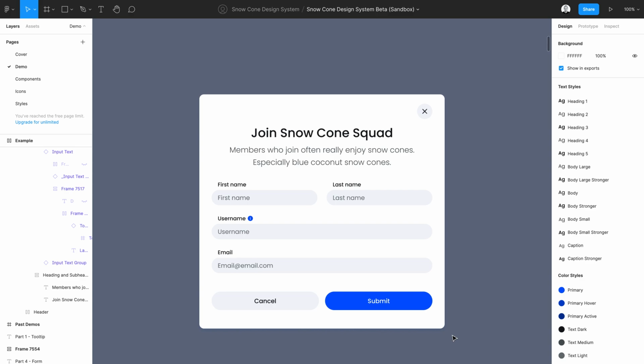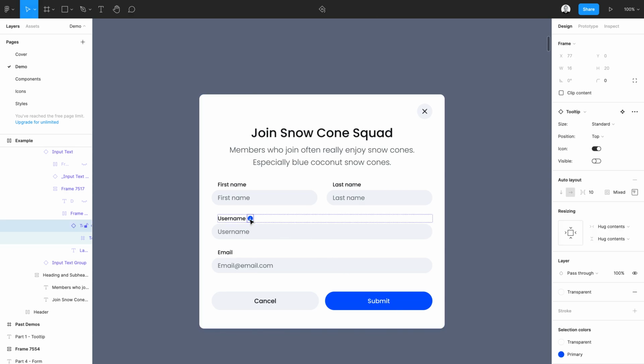Hey everyone, welcome back for part 2 of this little mini series where we're working to build this advanced responsive form. Last time we dug into the tooltip here, which sort of emulates absolute positioning in CSS. And so we have this toggle here on the right with the visibility.